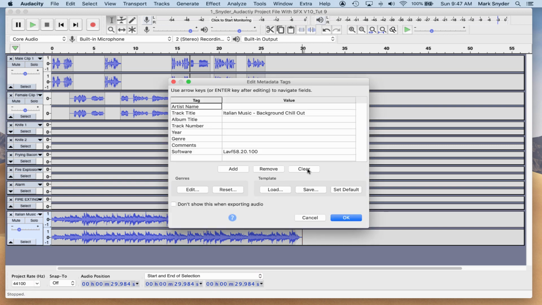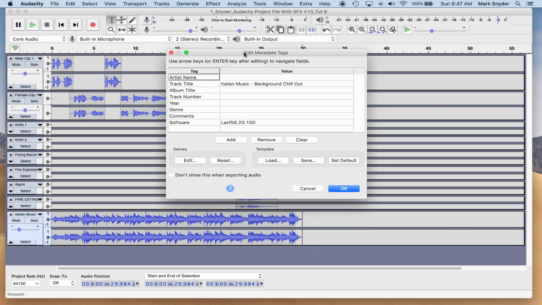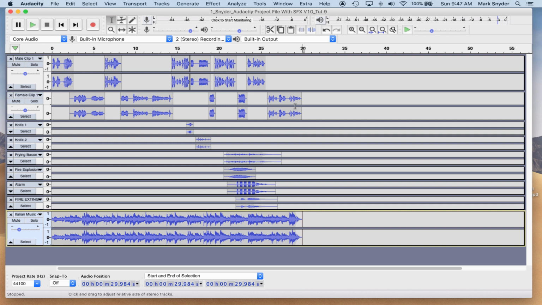So click OK. Then you're getting this metadata, and all that is saying is, do you want to add extra comments or information on this file? Like your name, you could, but that's really not going to be relevant for what we're doing. So let's ignore the metadata tags. Okay, and we're going to click OK. Boom, it did it. Look at how fast it did that. Simply because this is an audio only file. Video takes quite a bit longer, but audio can be encoded very quickly. So it's now complete.